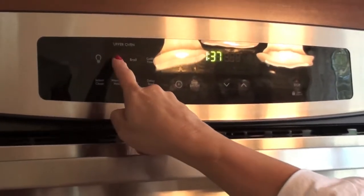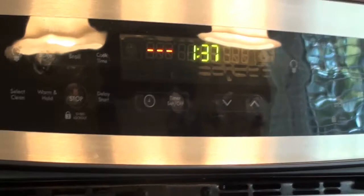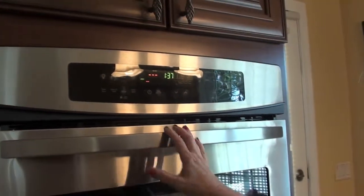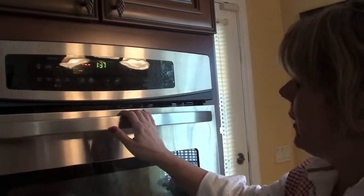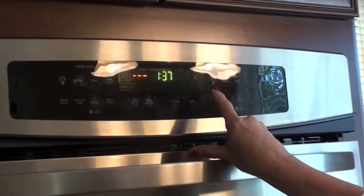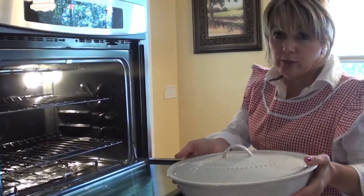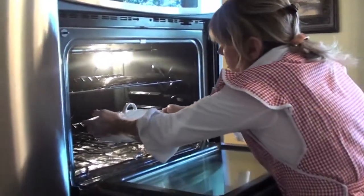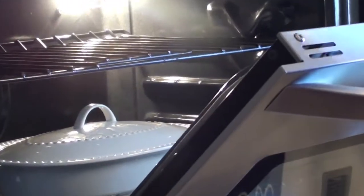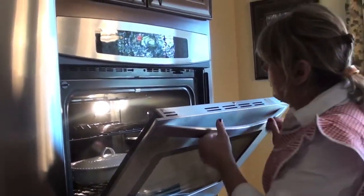Okay, we set the oven to bake, and we put it at 400 degrees, for about 35 minutes, because everything is already cooked there, they just have to blend well and mix well together. So when it warms up, I'm gonna turn it to 400. Or if you don't have a cover, you can put aluminum foil. And you bake it again, I said, for about 35 minutes, and 400 is preferably the right temperature for this.